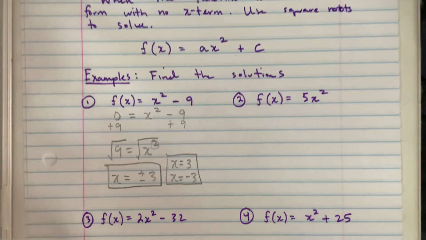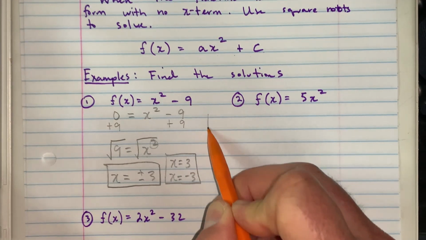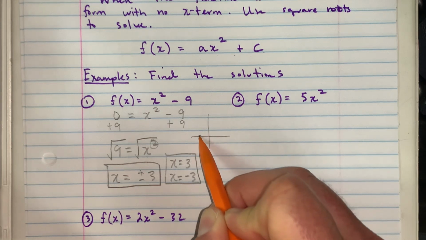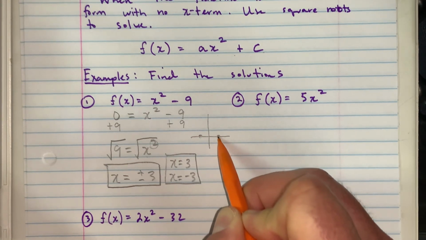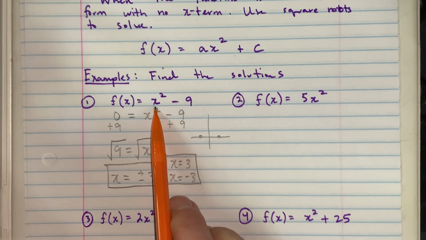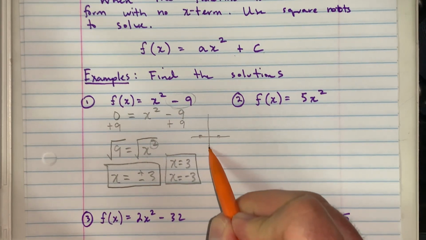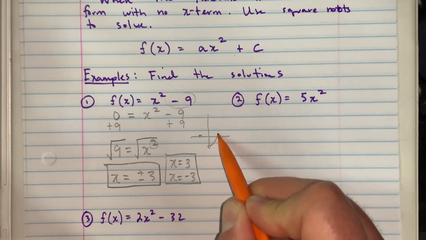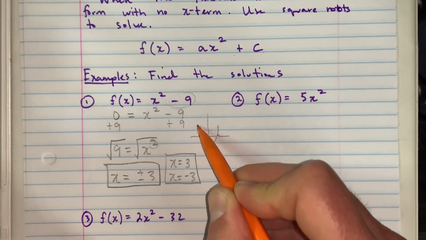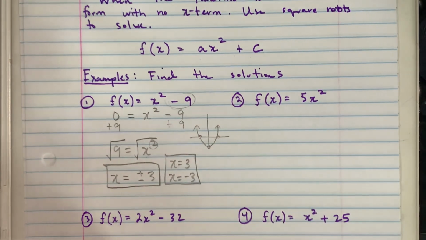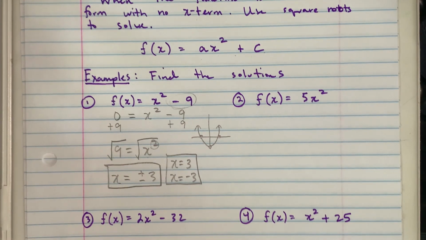And what would that look like on a graph? Let me squeeze that in here real quick. We would have a solution here and we would have a solution here. And we know this is upward facing. We also know this is a y-intercept. So we really have a lot of good information to be able to graph this. So this would look like that. And you could always throw it into Desmos too, just to see if it matches what you think it should look like. Okay, so those would be our two solutions.